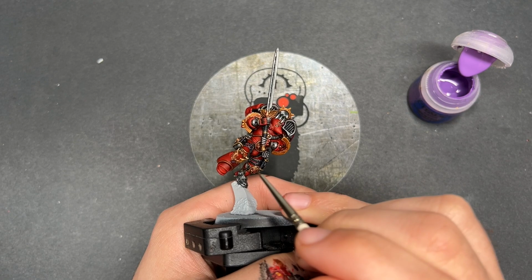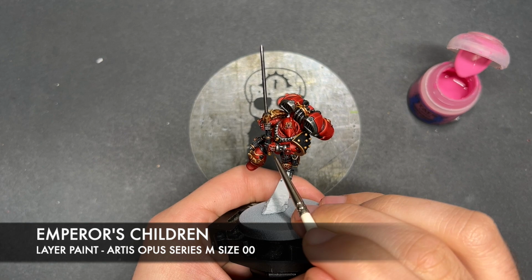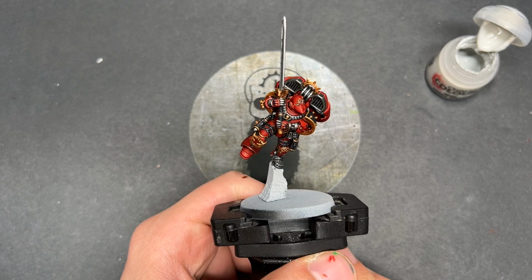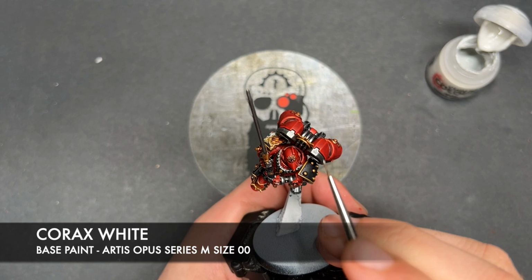And with that Genestealer Purple applied, we then take a tiny dot of Emperor's Children. We add that in right in the middle of where we've added the Genestealer Purple. Just like so. And so with that done, to finish off all of these gems, we're now going to take a tiny dot of Corax White. I'm going to add this at the top and opposite to where we've added all those colour highlights.